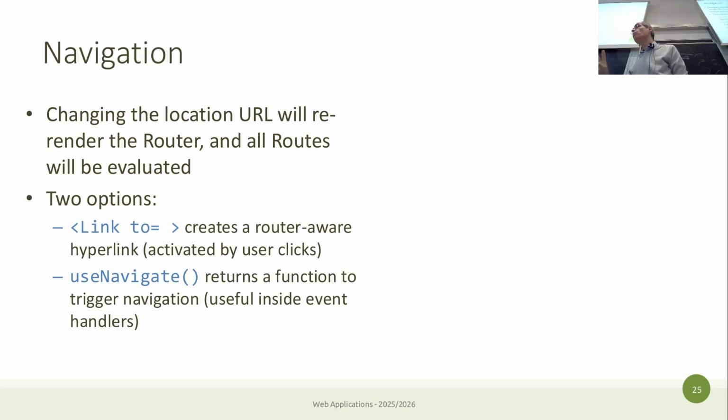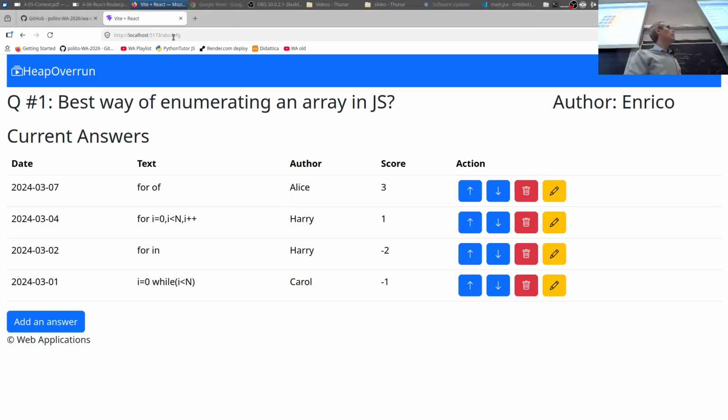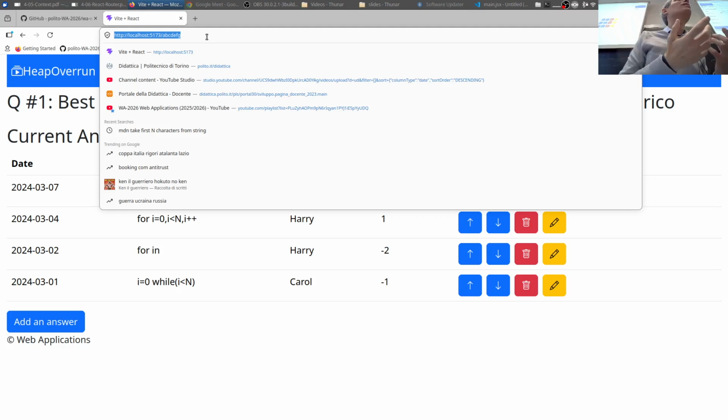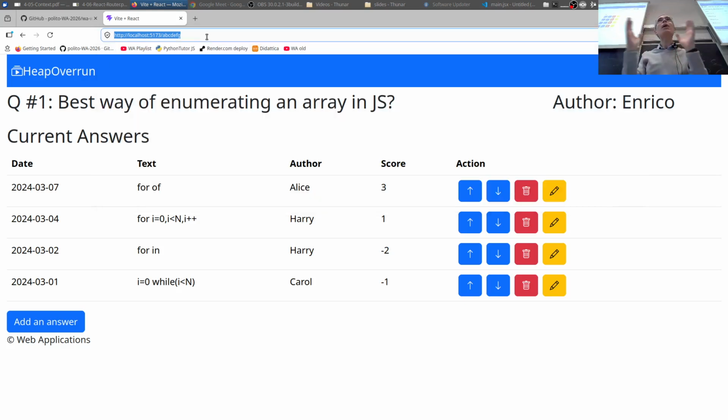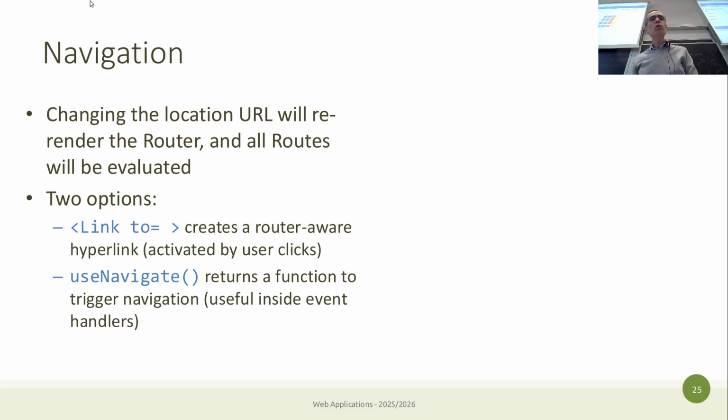And second, maybe most important, normal users don't even know there is a URL bar. If you ask your grandparents or whatever colleague you have that doesn't know anything about web applications, they didn't even notice there is a URL bar. Sometimes it's even hidden, like in mobile applications. So people don't type there. They type something if they know something like ChatGPT and Google, two websites, maybe Facebook, whatever. But apart from that, they will not care about the URL bar. And so when you move to another URL, you need to have a way to do it from the application.